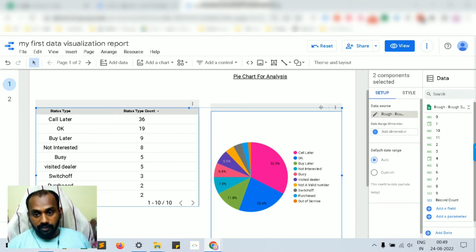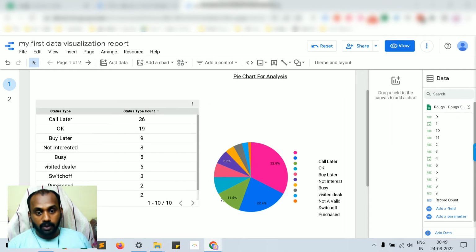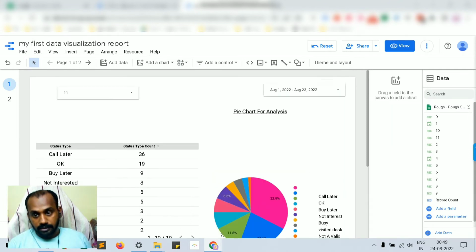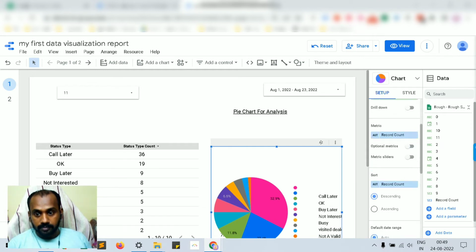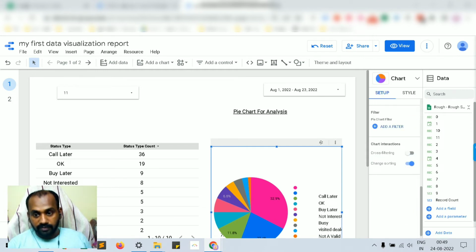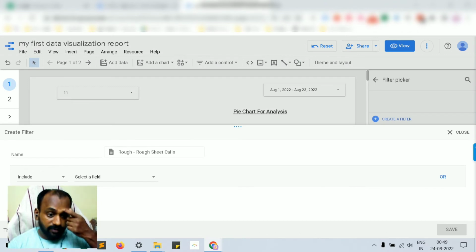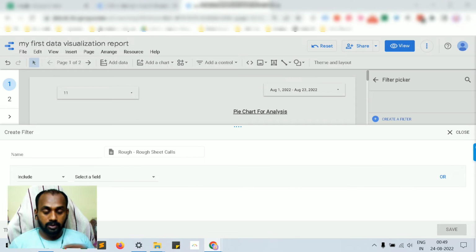Let's ungroup it for this demo. And what if you want to filter the data? You can have a filter. The key thing with Data Studio is that you can have a filter on the basis of chart level also, and you can create a calculated field at the source level itself.